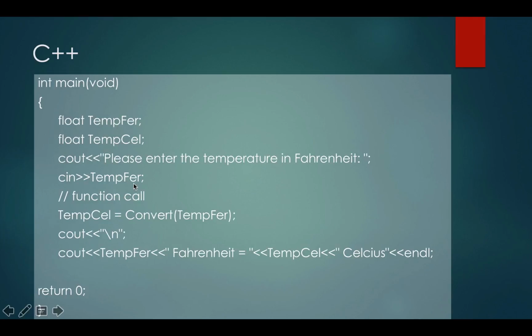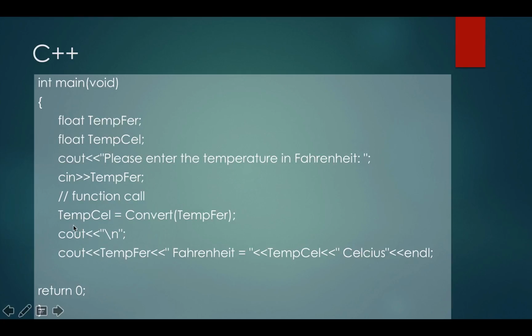Now what that means is when you've got arrows going this way, it's like print line. It says that we're sending things from the computer to the user. When we're going this way, it's going from the user to the computer. So that's saving what the user's entered in this variable temp Fahrenheit.